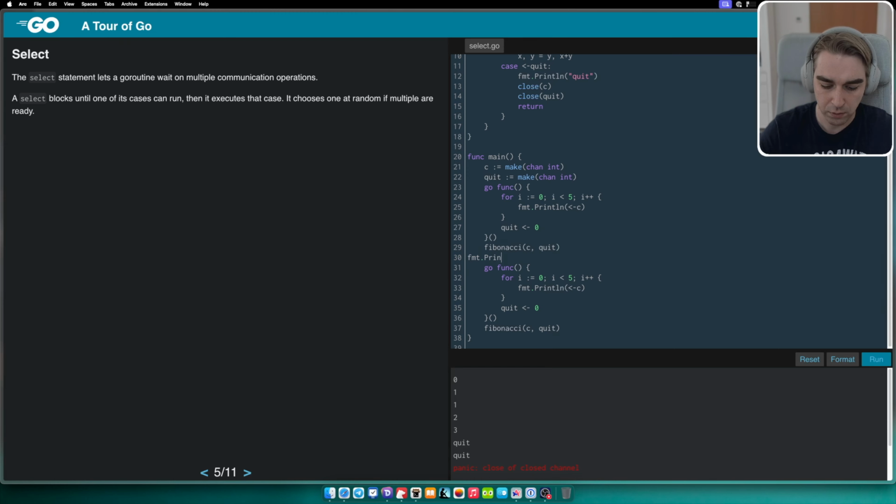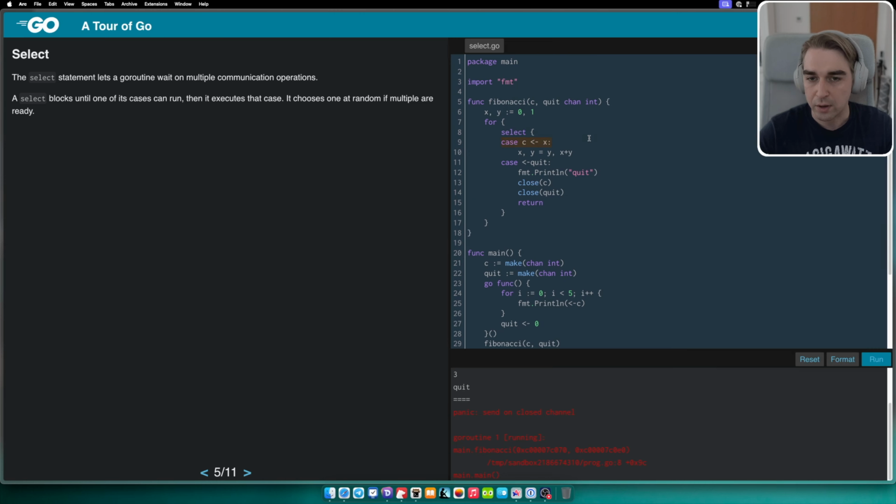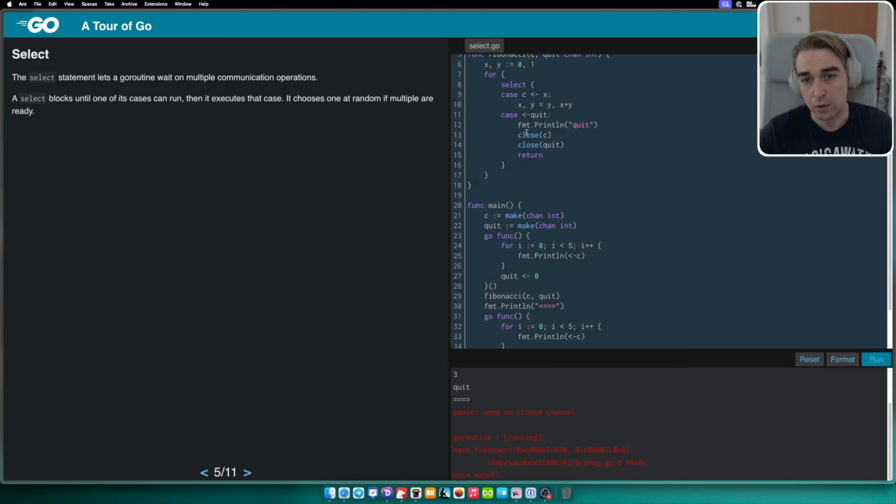Println. Send on closed channel. Yeah, this is what I expected. So we're running the goroutine, and then we call the Fibonacci, and the Fibonacci tries to send the data into the channel that we closed before, and this is why we have this error.